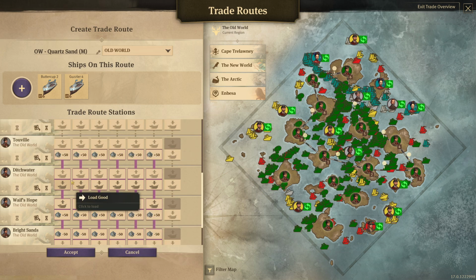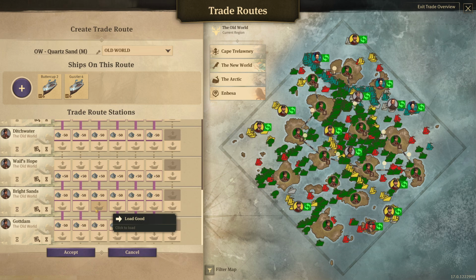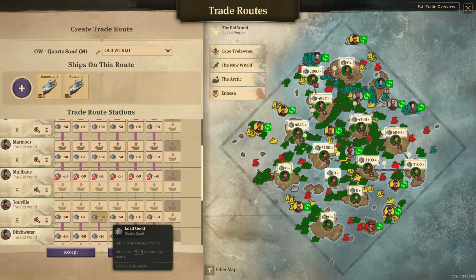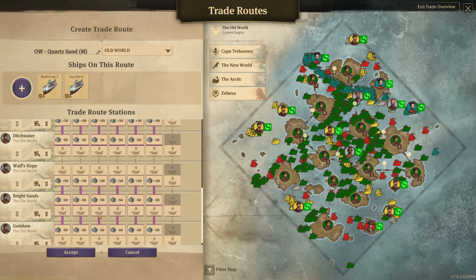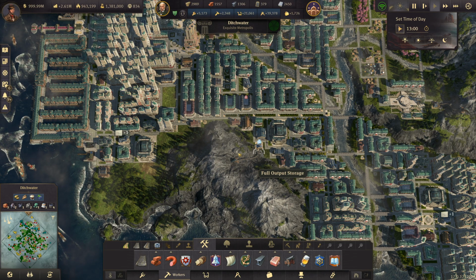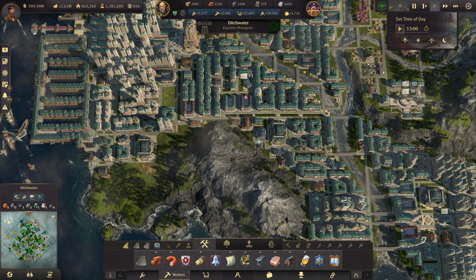Much more organic. So let's just unload all of it. And bright sands as well. Yeah, perfect. So yeah, it's not gonna run out by all means. So whatever, and yeah, it's just dropping it off there. Okay, perfect. Okay, so I must have missed that one when I was setting up the routes, which does happen.